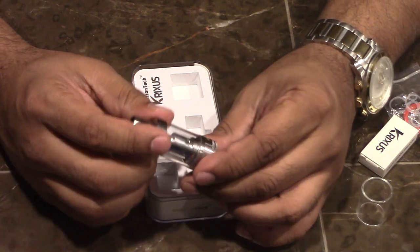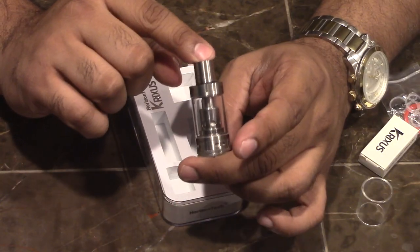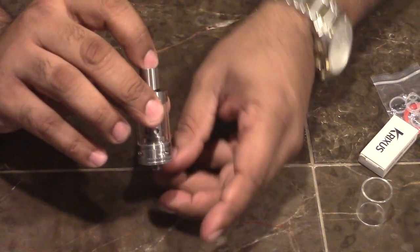So if it doesn't look pristine, it's because it's not. I've been vaping on it. Yeah, we like to try out our gear after you buy it. Yeah.